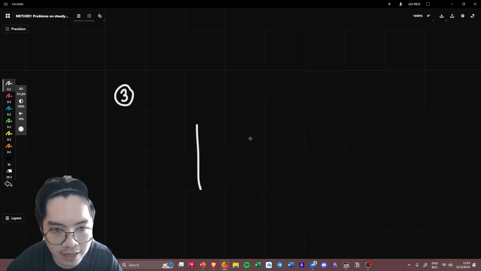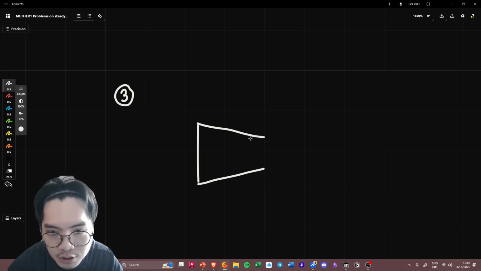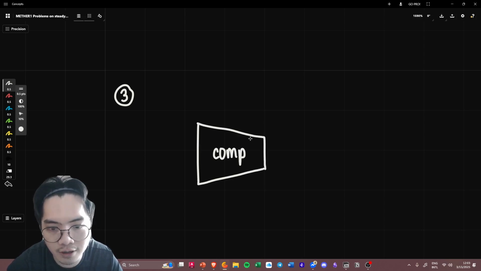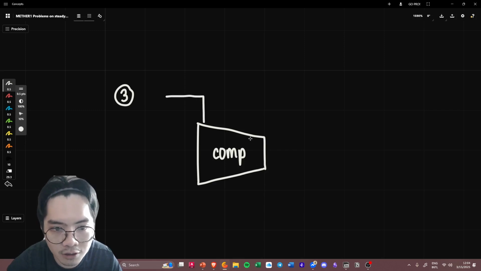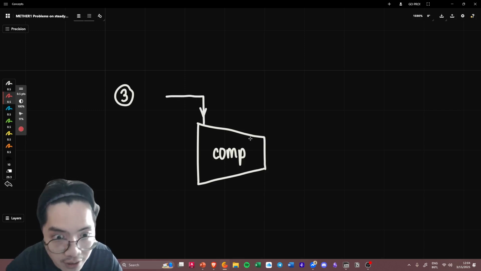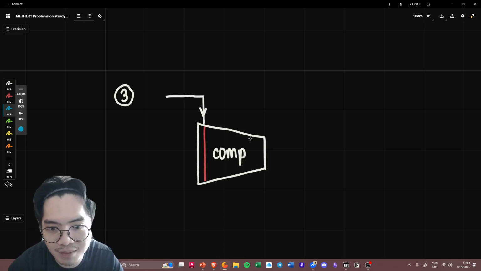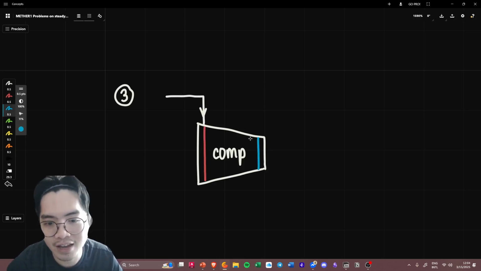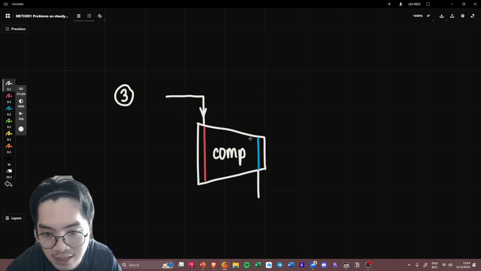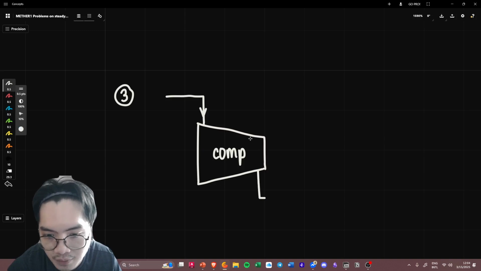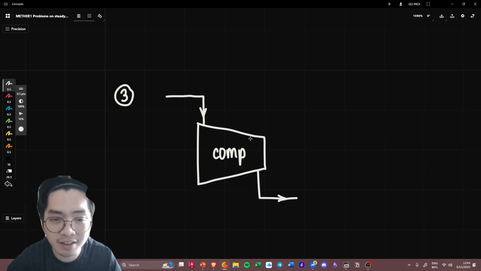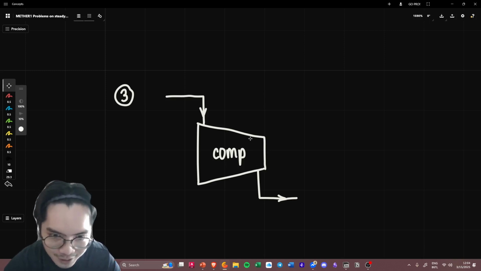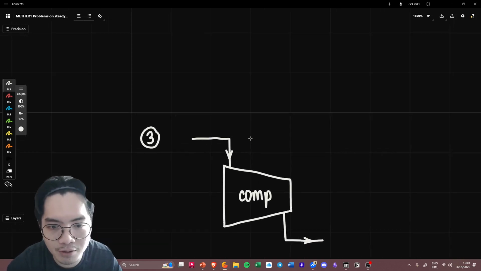So a compressor, again, is drawn like this. Basically, you have your initial state, which has a larger cross section, as you can see here, right? And then it becomes thinner, right? So this is a compressor. It compresses whatever fluid was inside, right? And I think that's the explanation for why the compressor is like that. But anyway, this is our state 1.